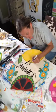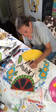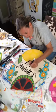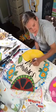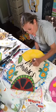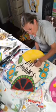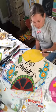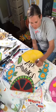When I'm hand lettering, the window's still letting bugs in. I like to mix my fonts up. I don't like to just stick to one, because I think it makes it fun when you can mix them up. So summer, vibes.